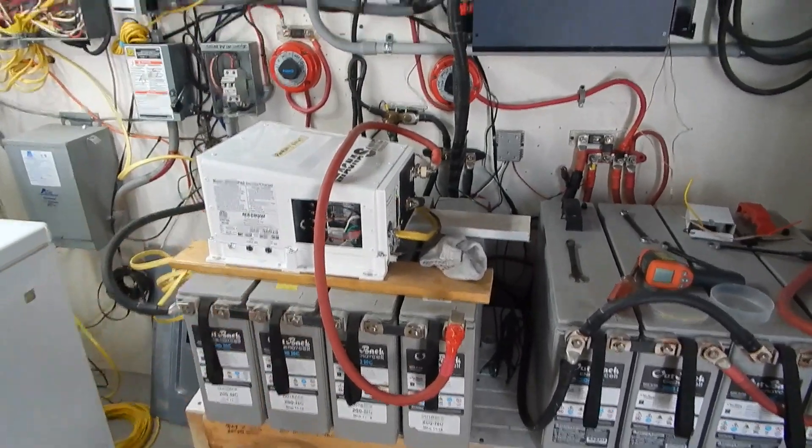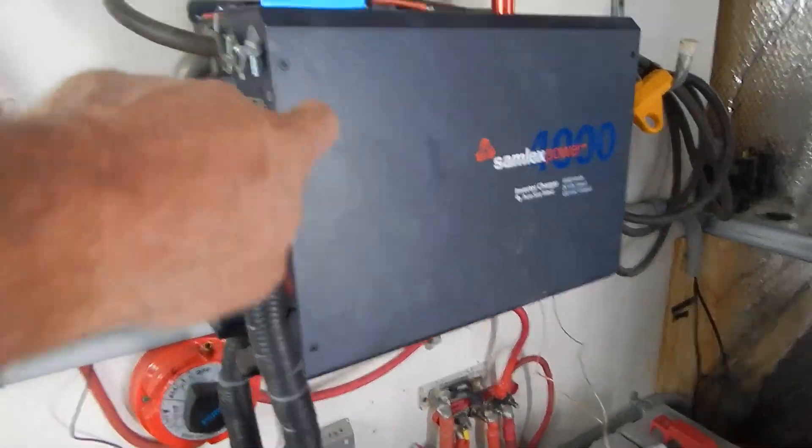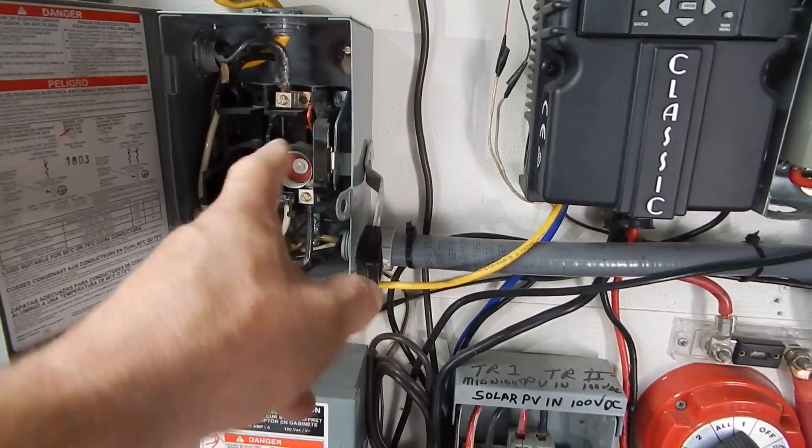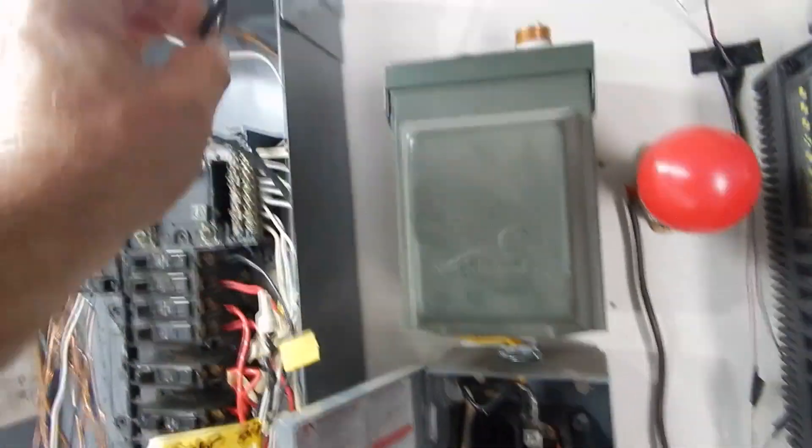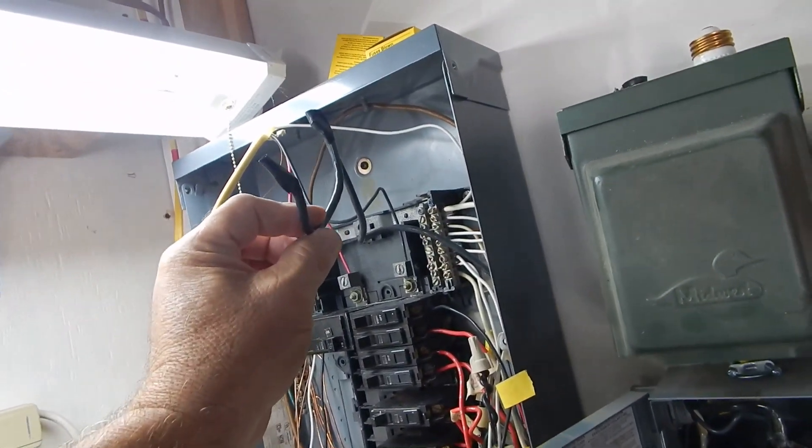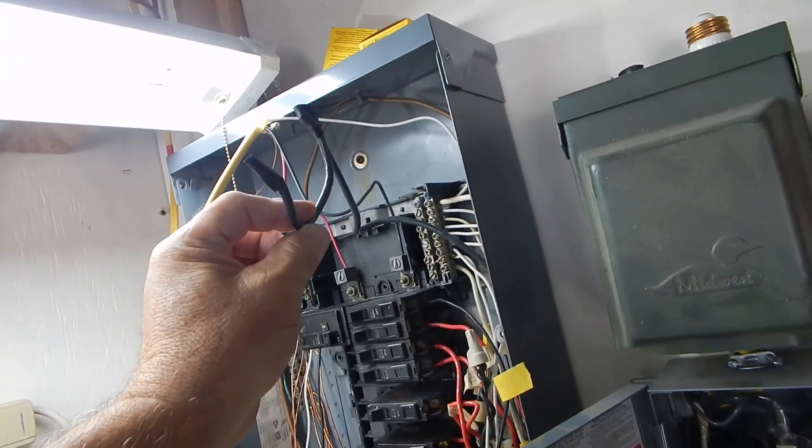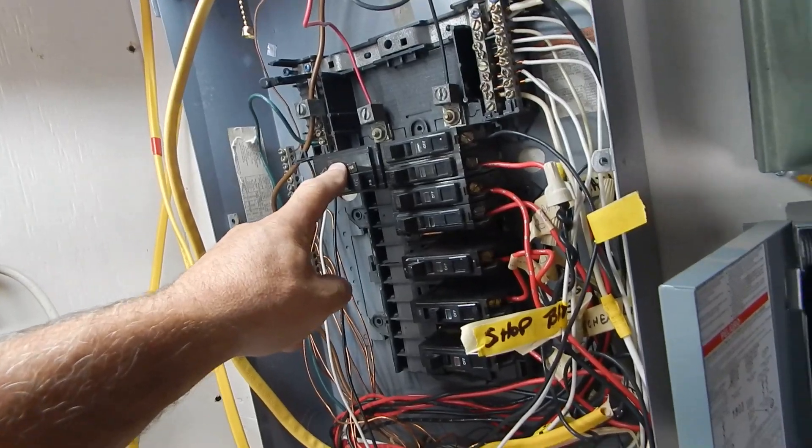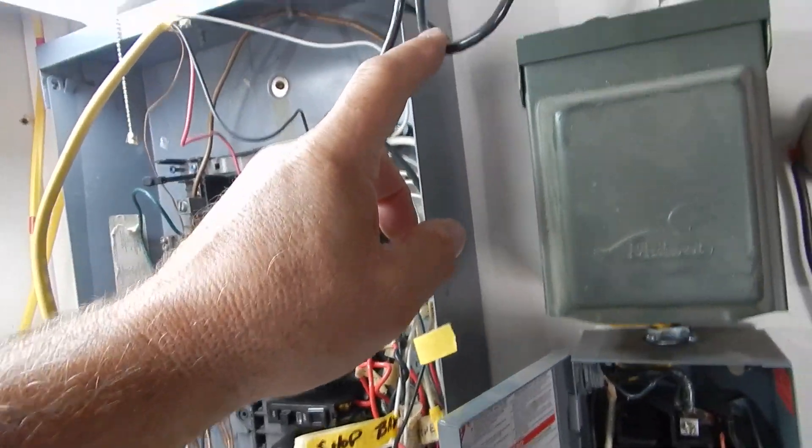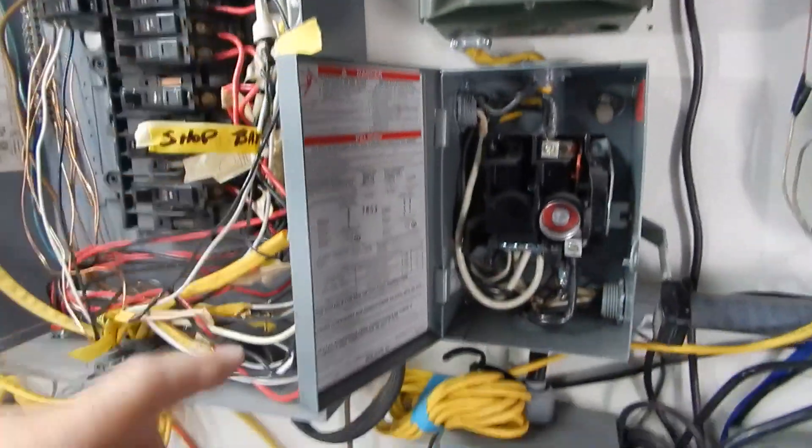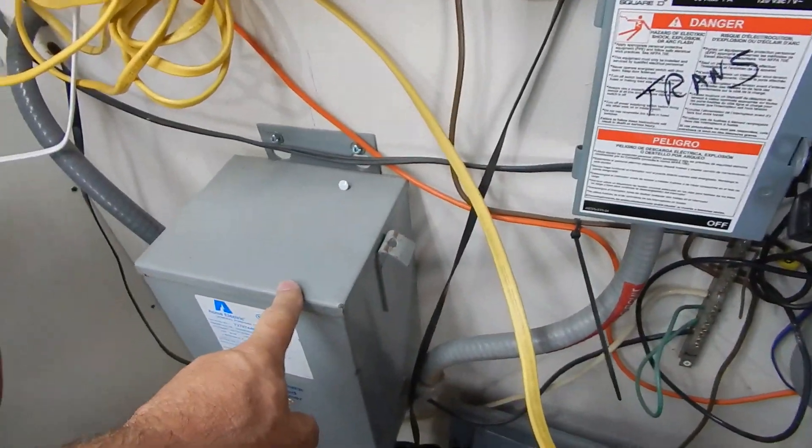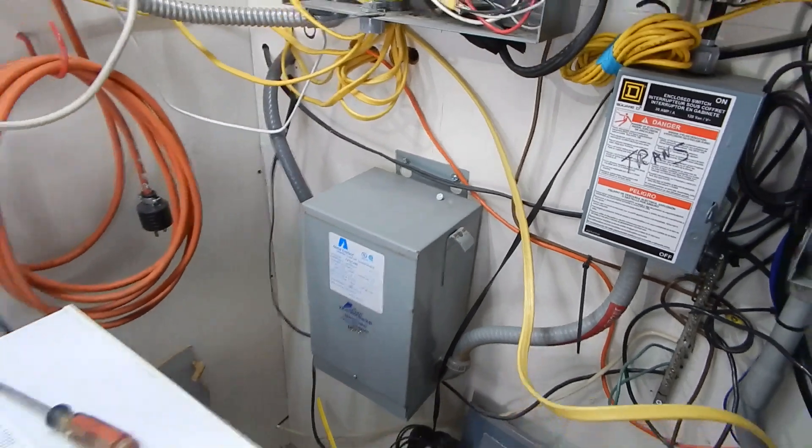Redo my electrical. My 120 comes out of the Samlex through this cable, goes into this 30 amp breaker box. I even took the fuse out, and here's my hot wire that goes in both sides of the power panel. So I got to take this breaker back out because this inverter is only 120 volts in it unless I turn this switch on, and then this turns on this big transformer.